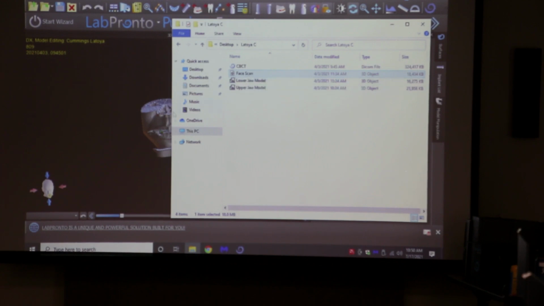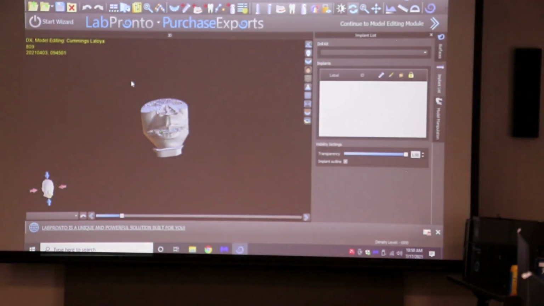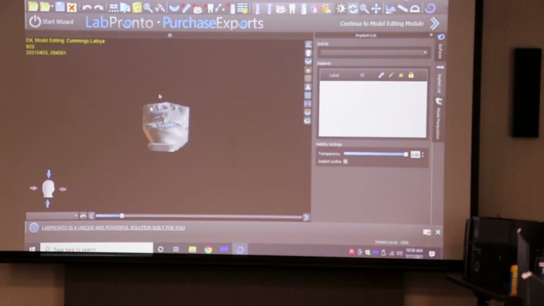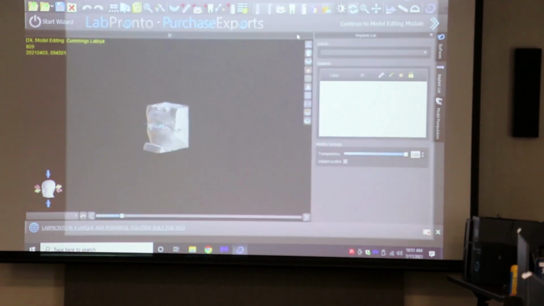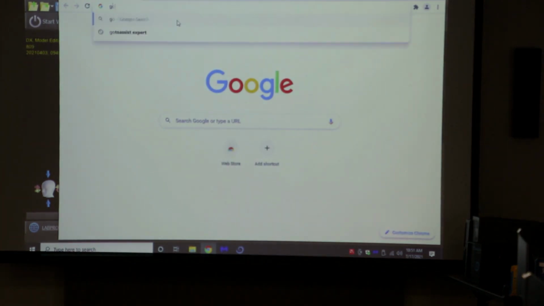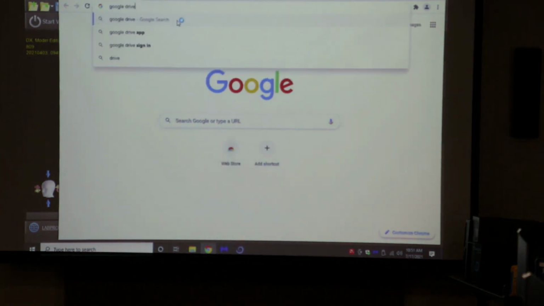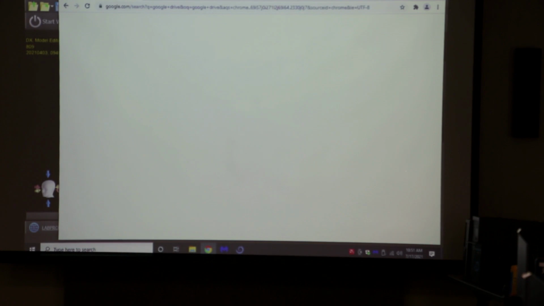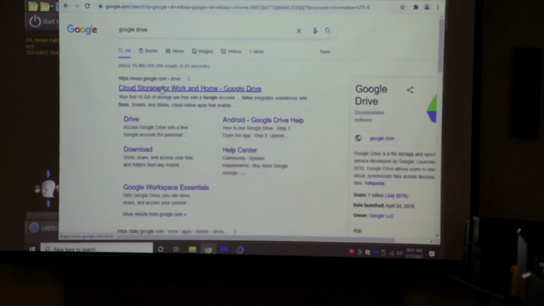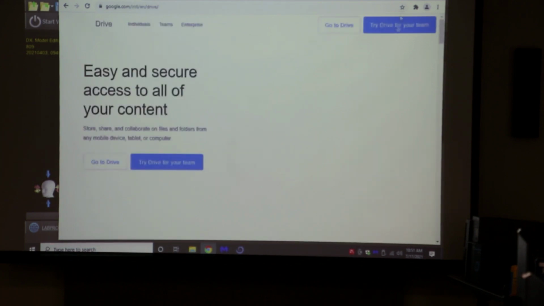Why don't you walk around and see if you could start showing them just how to do a black and white base scan, and then I'm going to try to pull up that data here. Are all these computers connected to the network? Yeah. Why don't I quickly upload it to the Google Drive so I can access it. It's all in Google Drive. That might take a second though.